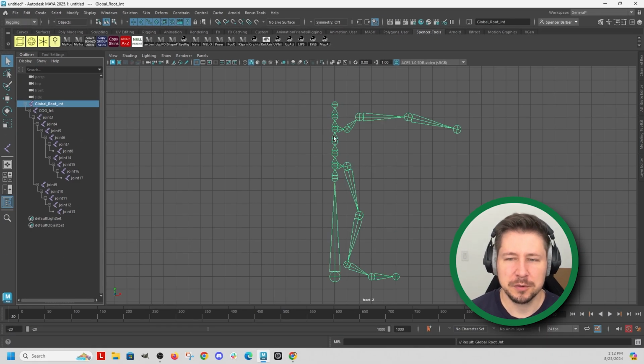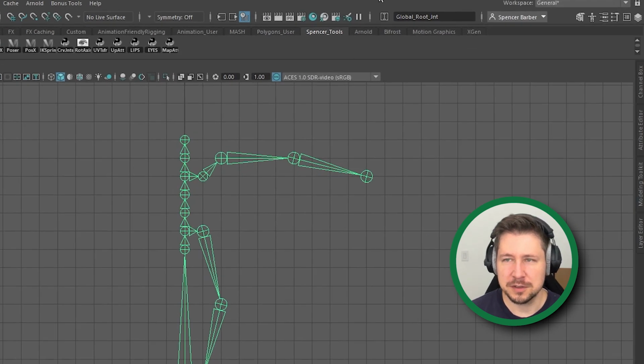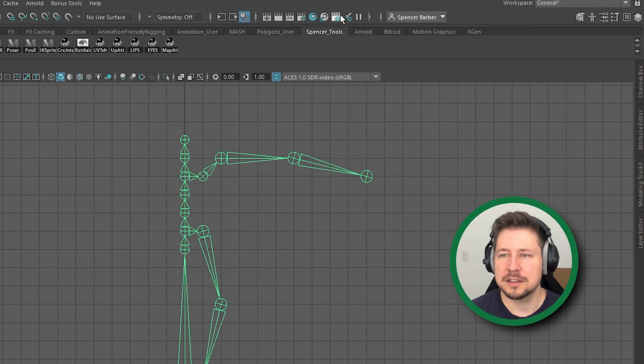Now if I want to rename multiple joints at the same time, one thing I can do is, over here on the top right of Maya, you have this little tab with these prompt boxes.